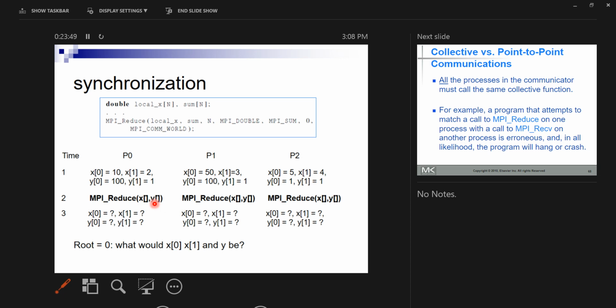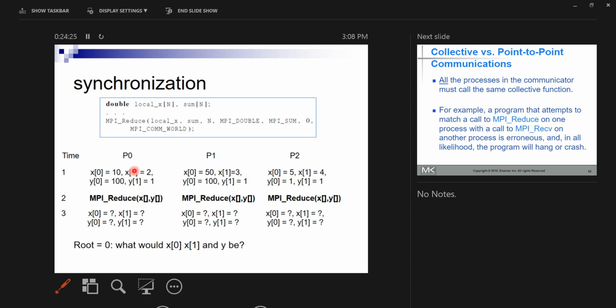The global sum operation for an array works like this. You add x0 of process P0 to x0 of process P1 and add the result to x0 of process P2. You accumulate all these x0 together and give the final output to y0.